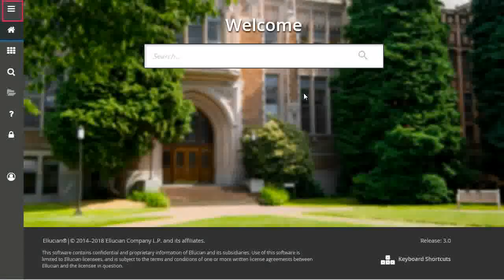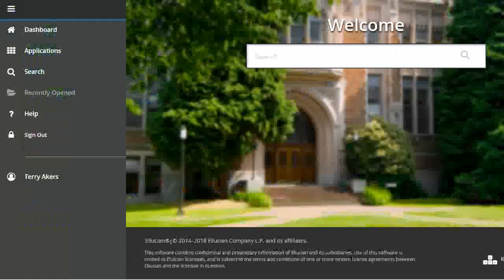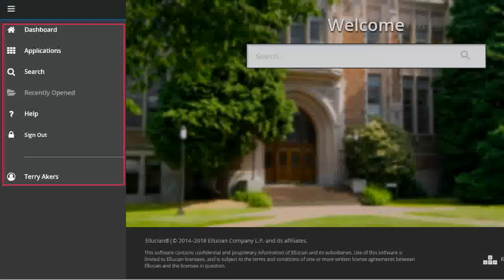First in line is the menu icon, which looks like a group of three horizontal lines. Note the thin blue line under the icon. This line is a visual reminder indicating where you are in the menu. Clicking on the menu icon displays the names of all the icons in the main menu panel. The menu icon acts like a toggle switch, so to close the menu, simply click the icon again.